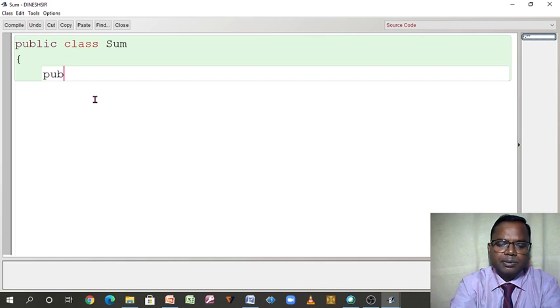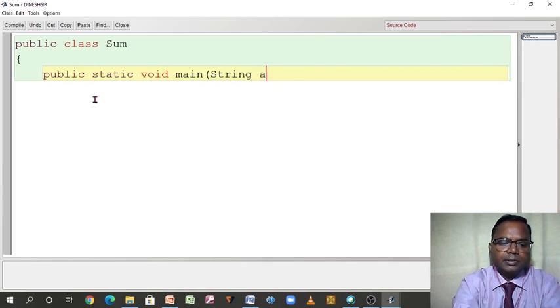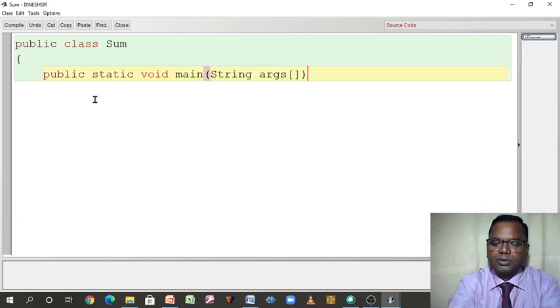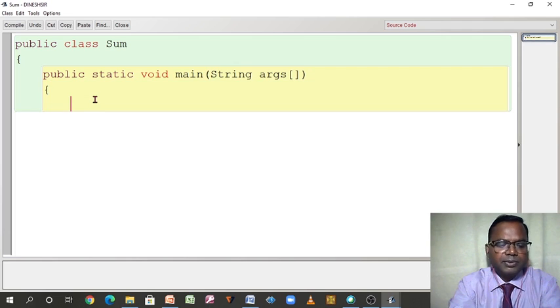Now you need to write public static void main (String args), with the brackets. Then you need to give another curly bracket to open the body of the main method or main function.